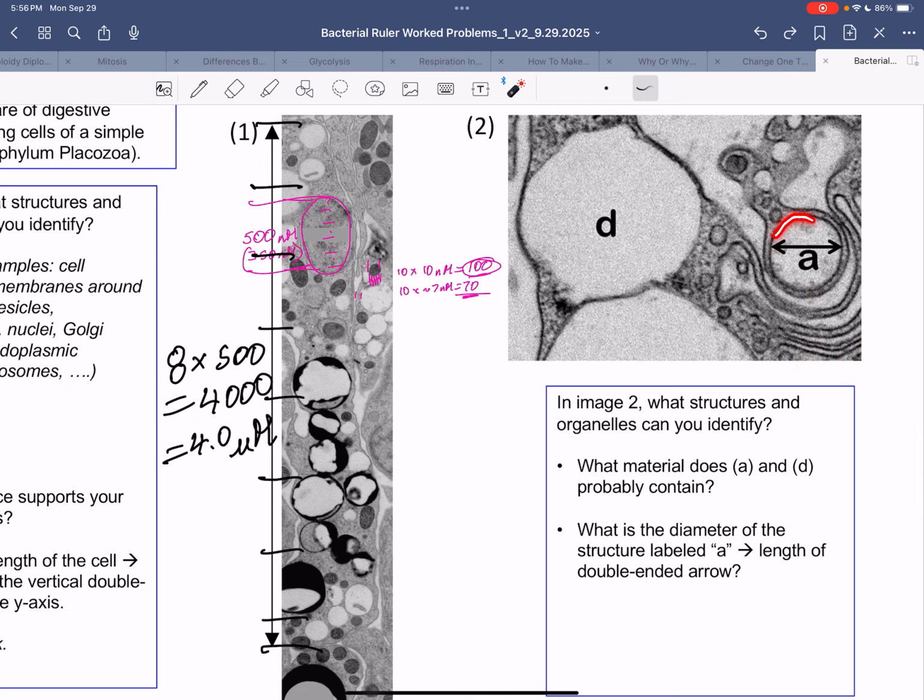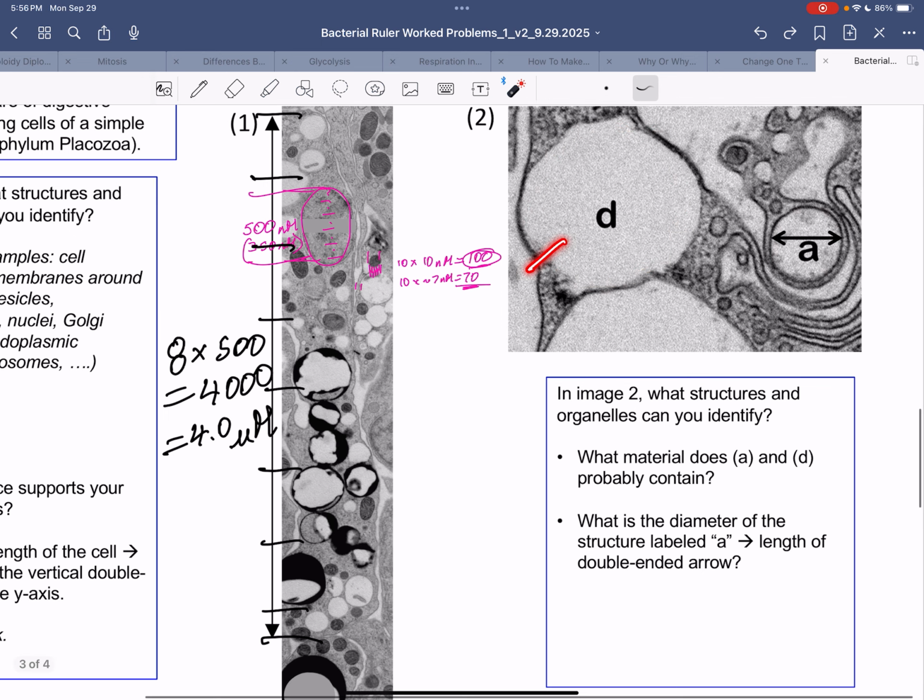So this looks like a secretory vessel of Golgi. So Golgi here, secretory vessel of Golgi. And then this might be a larger secretory vessel. So this is one that's still being filled and forming. This one might be a full one, and it's near the membrane. Maybe it's about to be secreted, released, or maybe it's waiting for some chemical signal to be released.